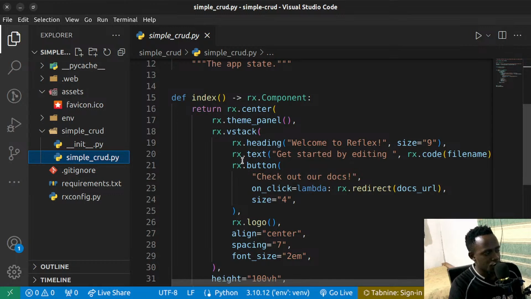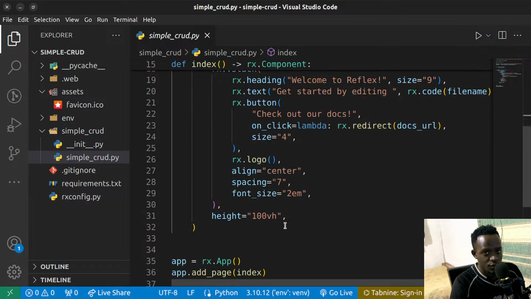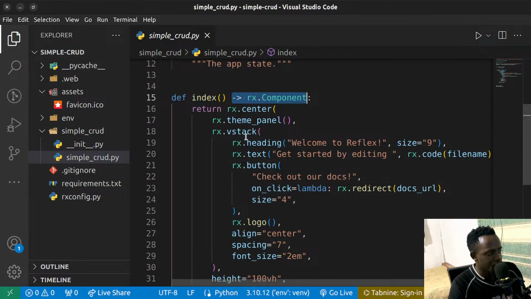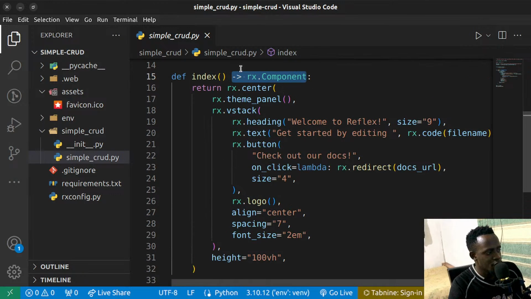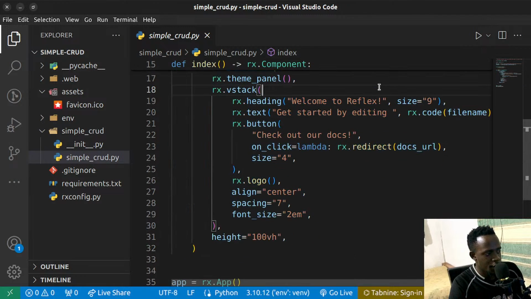So okay, let's get back to what we're doing here. We define a simple Reflex component by defining a function. Basically, we're using a lot of type hints. We define that it's going to return a Reflex component. The component class is where all these components that we build with Reflex come from. It's where the subclasses get all their properties, and it's where their children are. So by creating a function, you go ahead and define all the UI stuff that's going to be present within that function. Now, one thing I want you guys to notice is Reflex almost has all HTML elements, but they are components, so they are not specifically HTML elements like we know them.